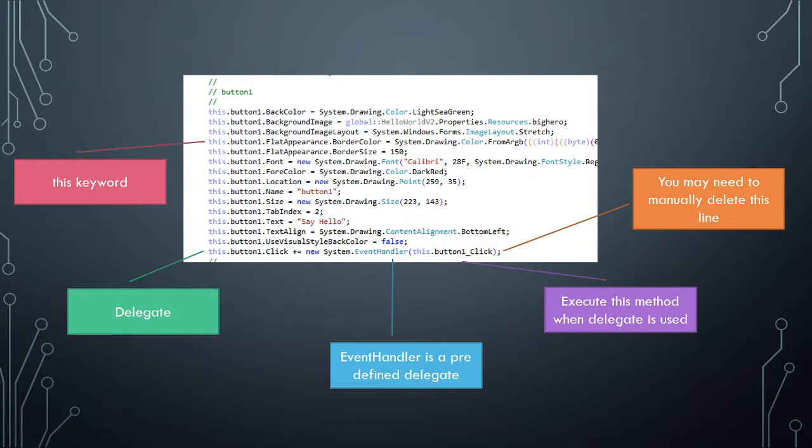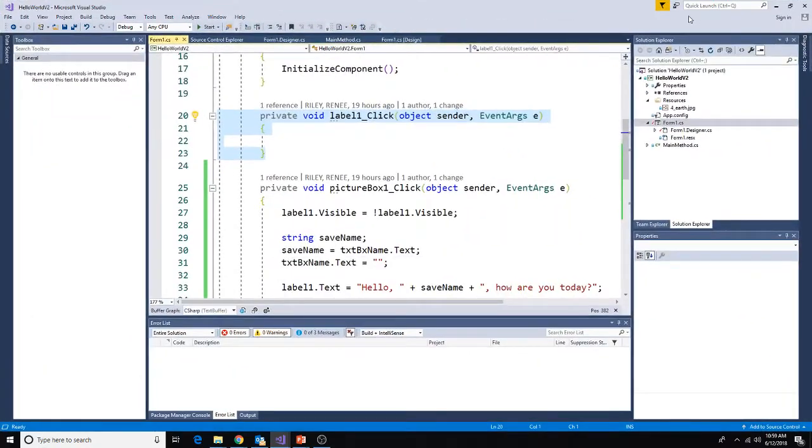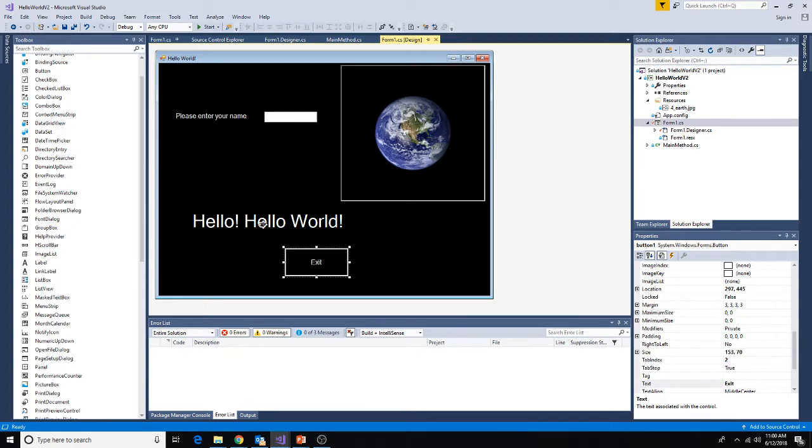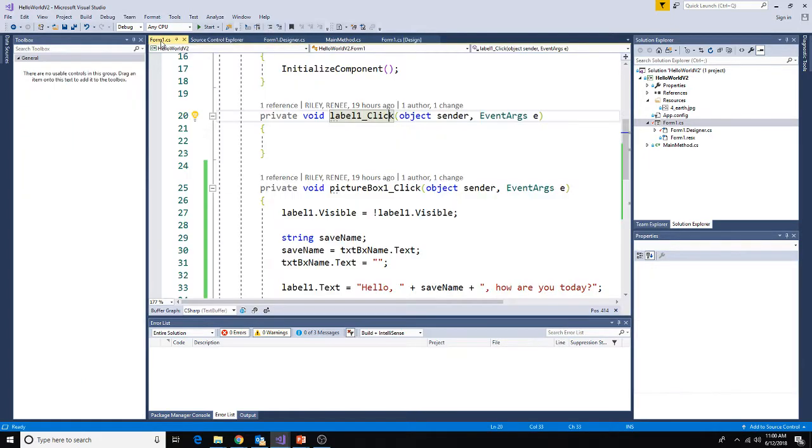Okay, so let's look at how we might have an error that we would need to delete this delegate statement because of. I'm going to grab my Hello World application, my V22 that we were working on in our last video. And if you remember, early on, I accidentally double-clicked on label 1. Let's go back to our form, and I'll show you that. This is my label 1, and I don't need any code associated with anything for this label. So I have this method that's left over in my program that I don't really need.